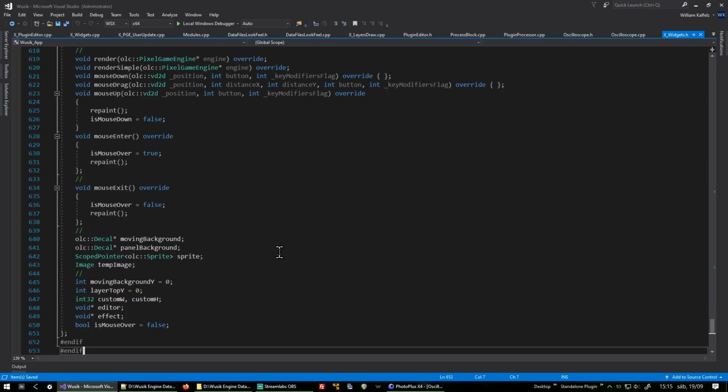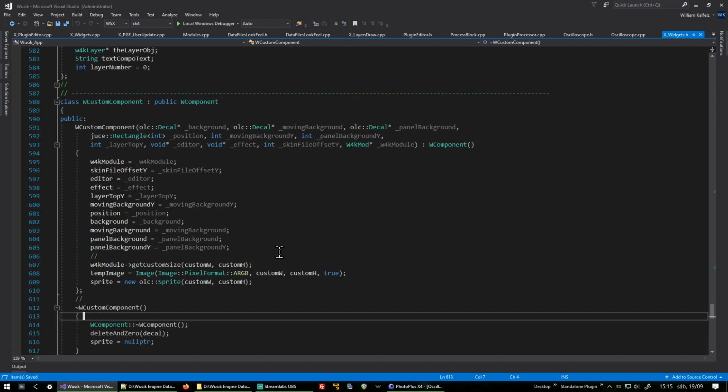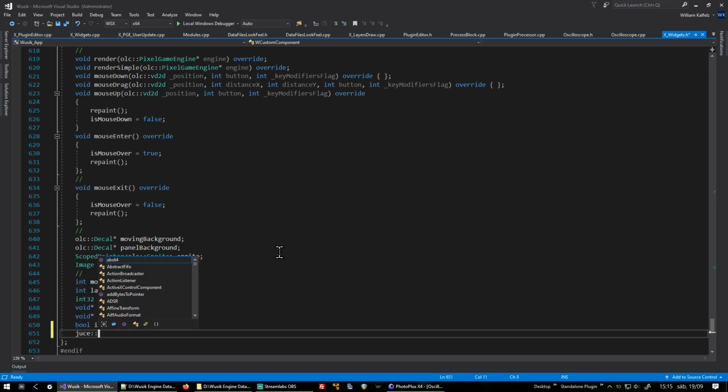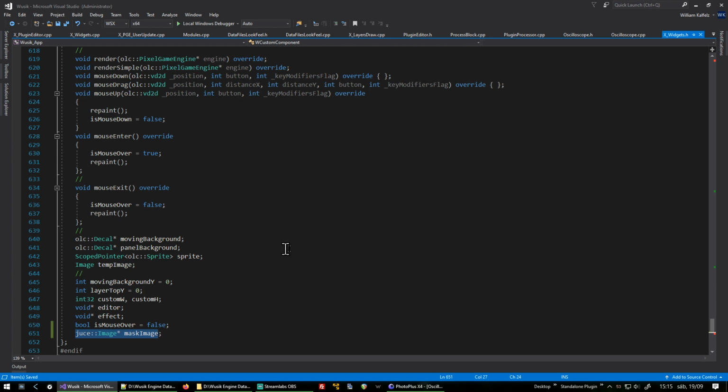First thing I have to do is pass this mask file into my constructor. So image mask, pass a pointer so I don't waste memory.